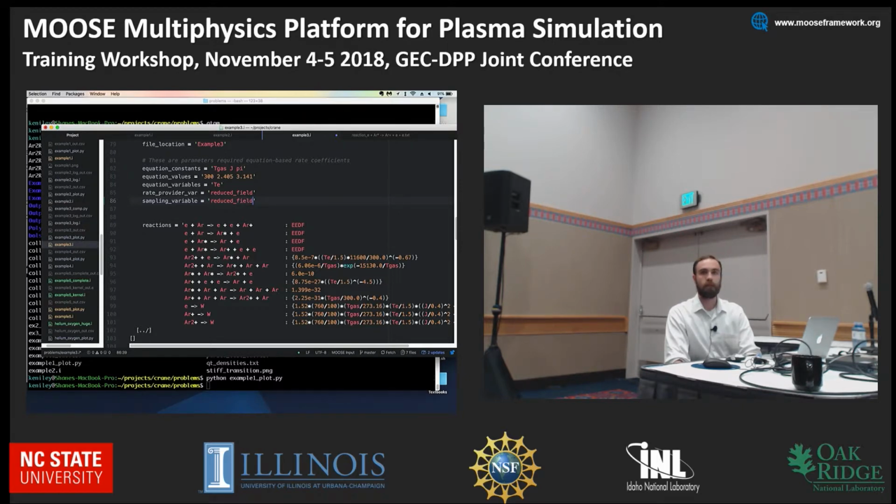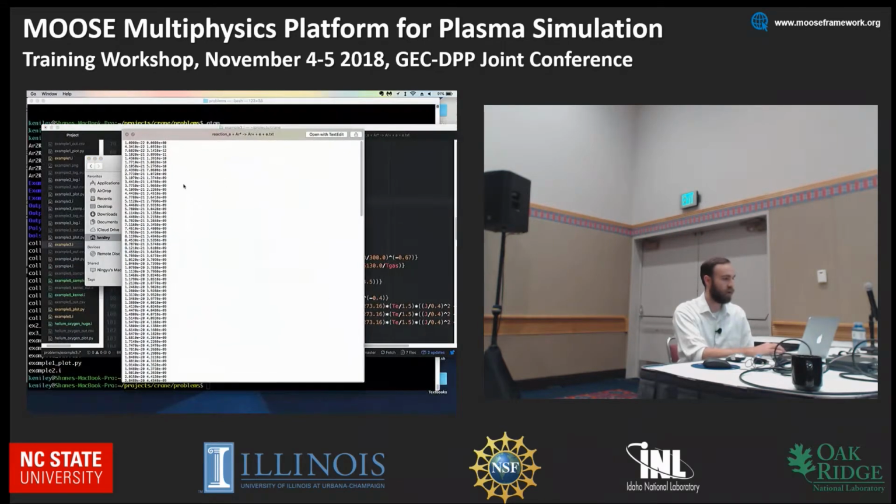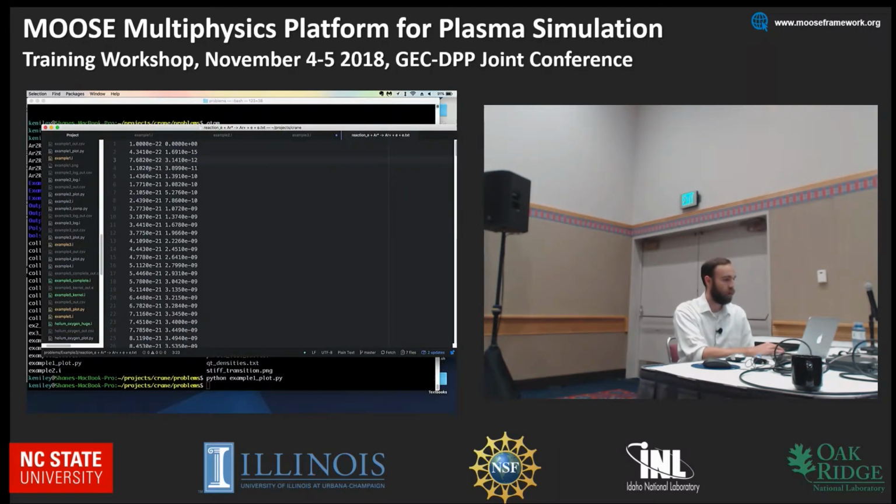If my sampling variable is a track variable in whatever code I'm running, I'm assuming it just linearly interpolates between the two, or how's it? It's a spline interpolation right now, if I remember correctly. I'm not sure. But right now it's a spline interpolation. Yeah, because if you see here, you might not have a reduced field value exactly here. It might be in between these two, and it will interpolate those values.